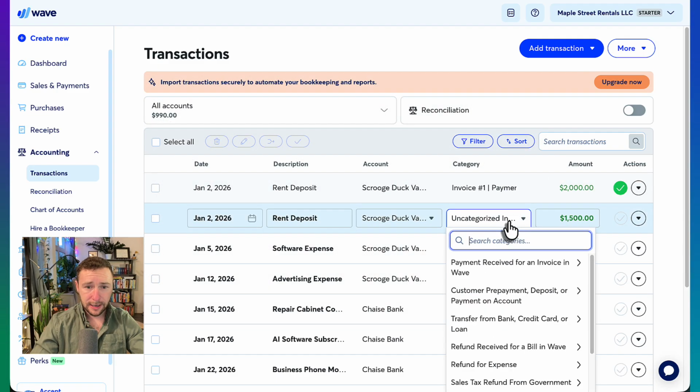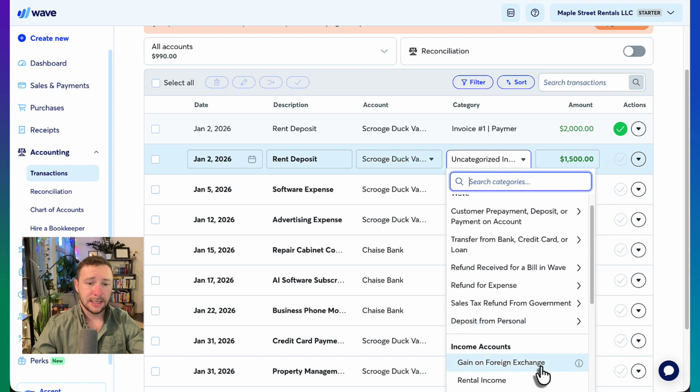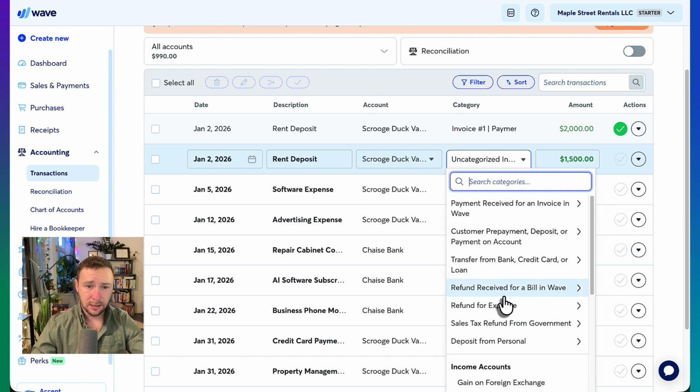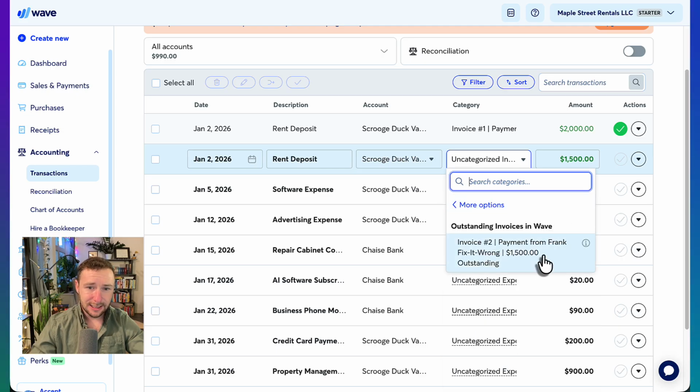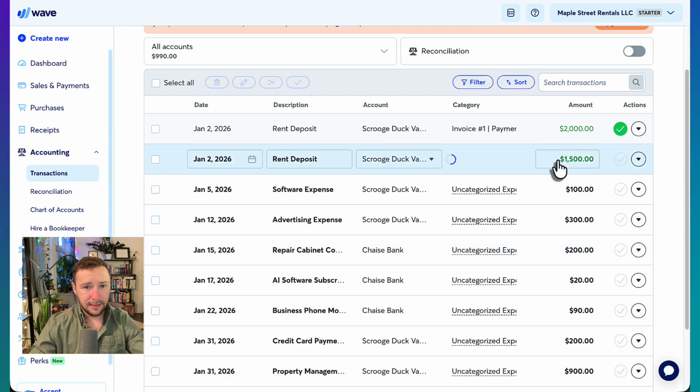You go to category, and instead of trying to pick a category here, you're going to go to payment received for an invoice in Wave, and you're going to see Frank's outstanding invoice right there. And what we just did, we matched this bank deposit to the invoice, and we know that's correct, so we're going to mark it as reviewed, and we're going to move on to the next transactions.